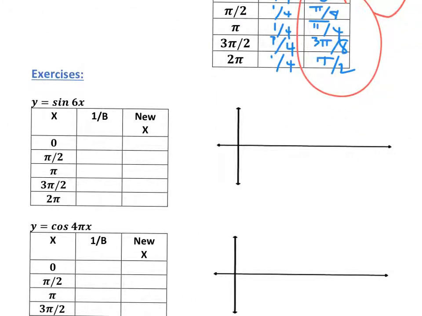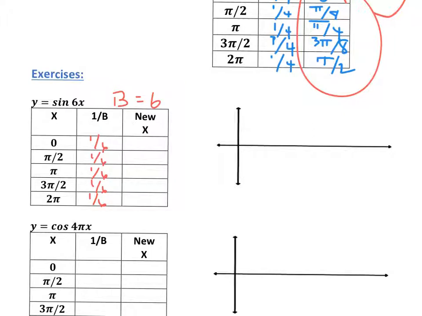Notice that on this one, there's no amplitude change, there's no shifts. All we're doing is focusing on changing the period length. So what does B equal? B is equal to 6. So all we're going to do is take each of our basic 5 points from our parent function of the sine curve, the top of the graph, the middle of the graph, the bottom of the graph, the ending point of the graph, and we are going to multiply them all by 1/6, because B is equal to 6.